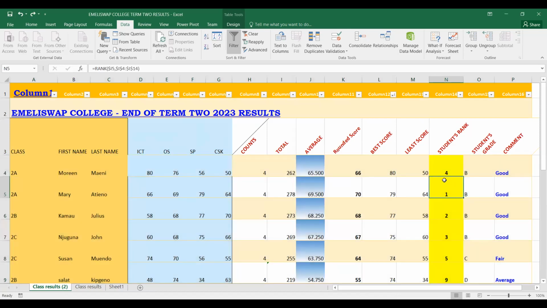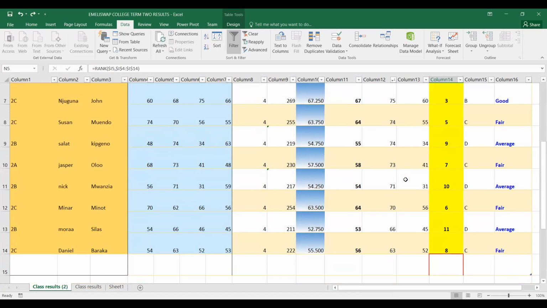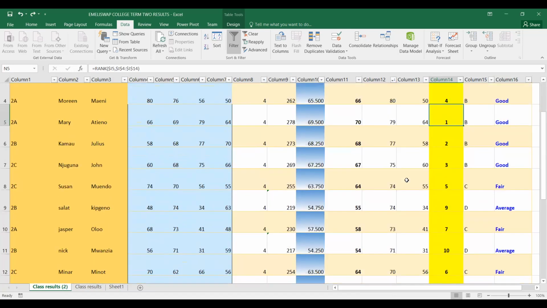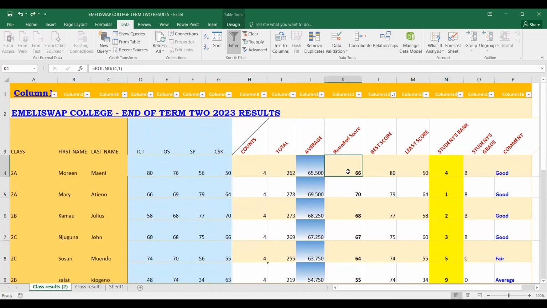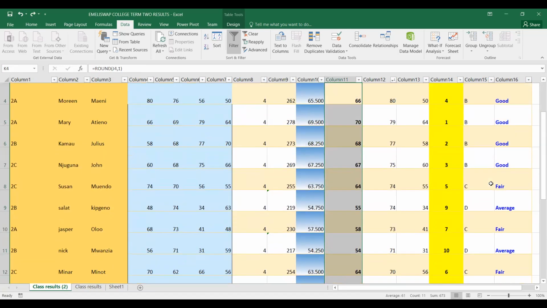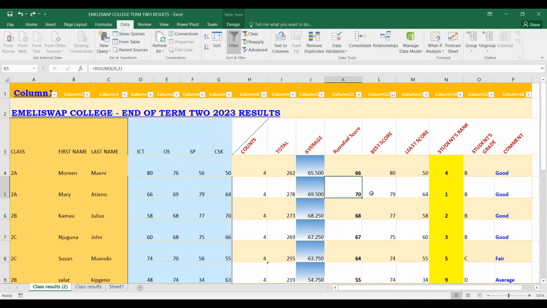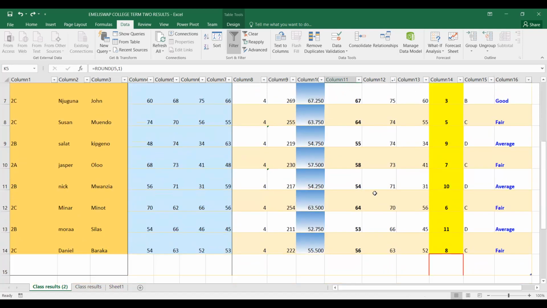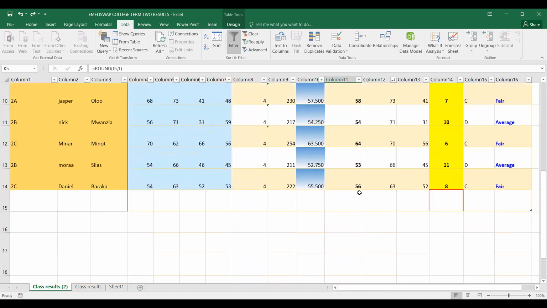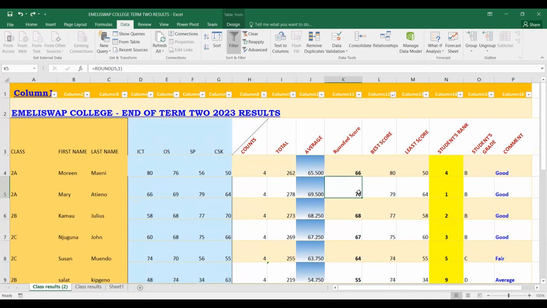Let's have another criteria. Of course, you can see in rounded score, there's no student who has been returned because you are looking for any student whose rounded score is greater than 70 and less than 100. Like this, 70 is not greater than 70, it's equals to 70. And there's none which is above 70 after all. So that's why we have gotten a 0.